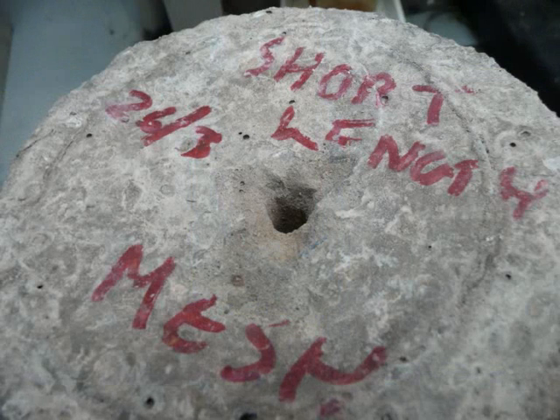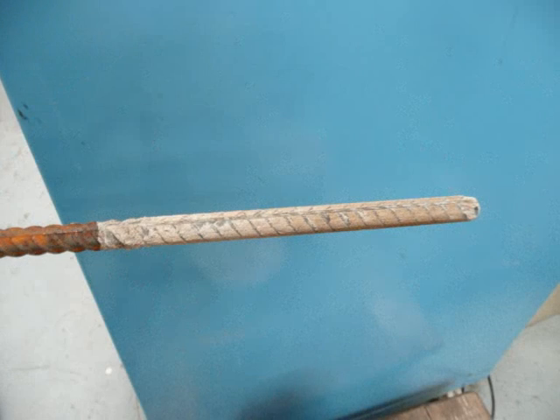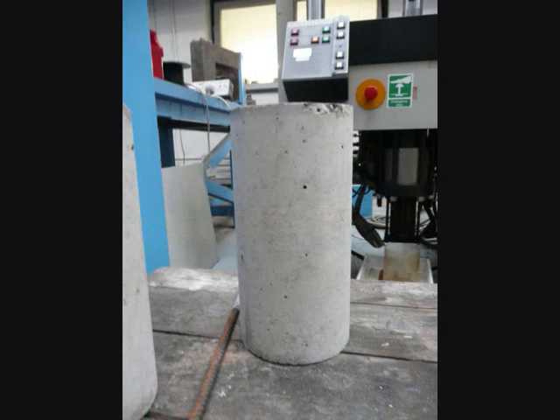These pictures show the failure of the reinforced concrete specimen which has been removed from the testing machine. The failure load of this sample was greater than those achieved in the pull-out test for both of the plain steel bars. This is due to the increase in bond strength and anchorage between the steel and concrete when a ribbed steel bar is used. The ribs of the bar help to anchor the steel more firmly into the concrete and increase the strength of the bond.